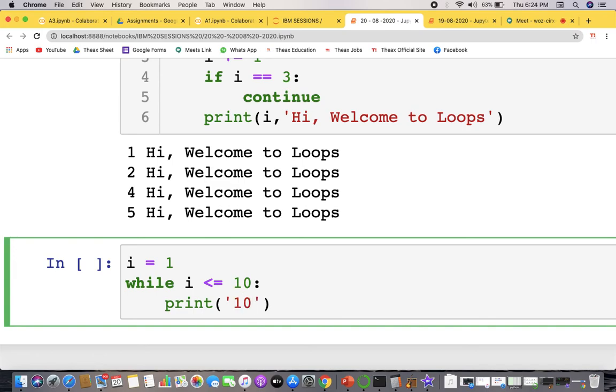So let's say we are writing the table of 10. So 10 multiplied by i equals, let me put it as %d. So 10 multiplied by %d is equals to %d, right?